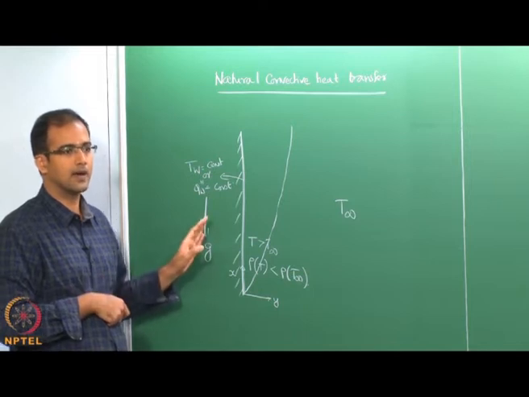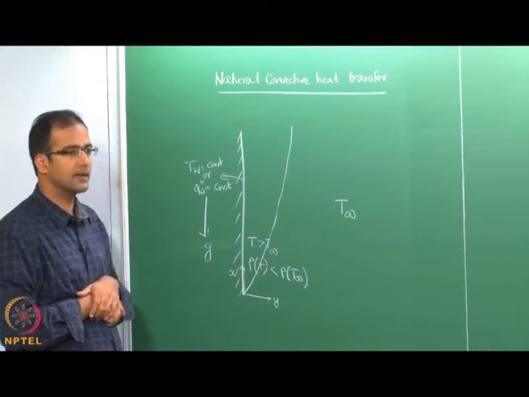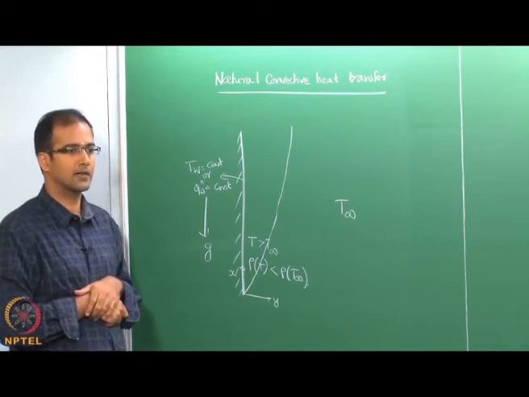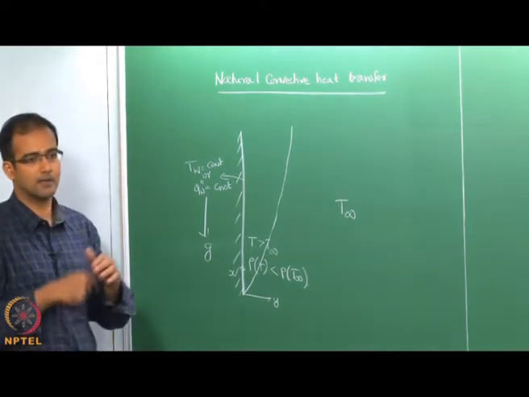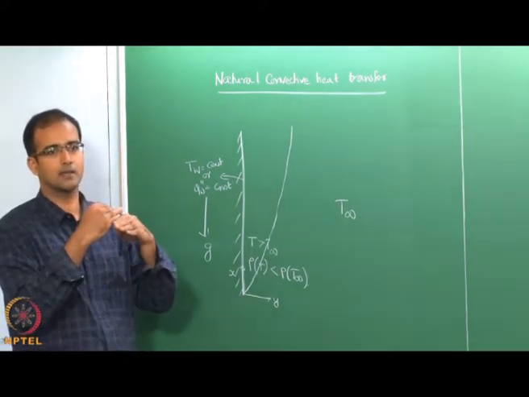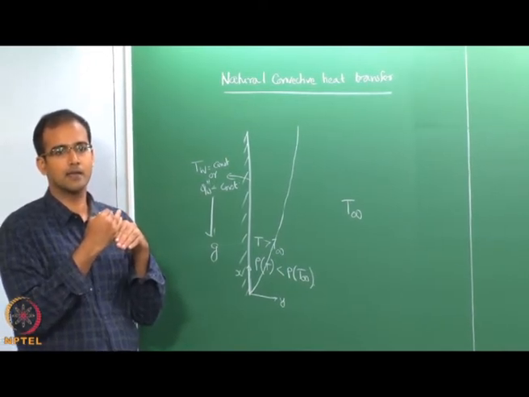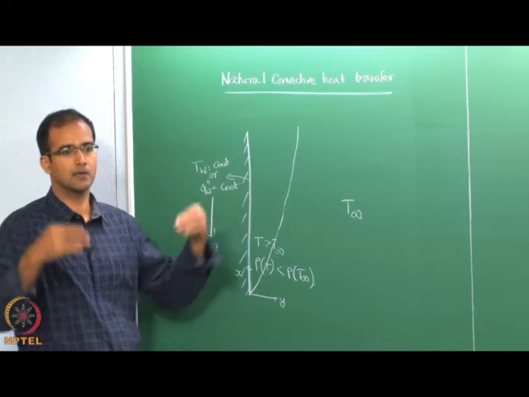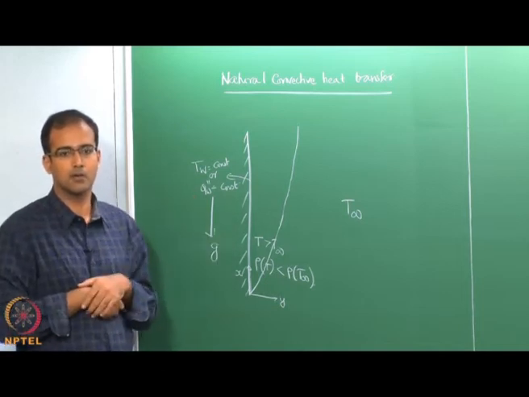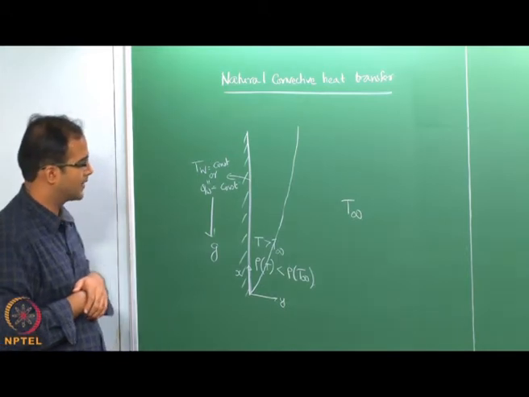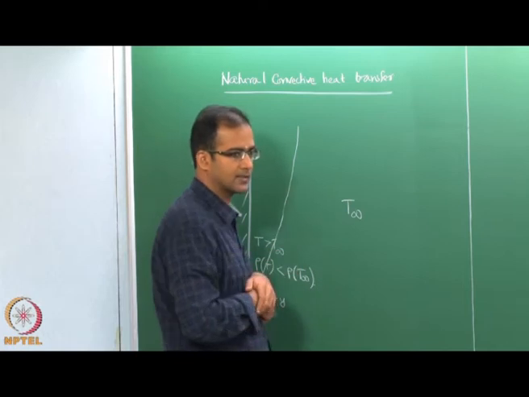So, in this case you have temperature difference as the driving potential. This is a very important aspect of natural convection, and therefore, intuitively you should understand that the momentum and the energy equations have to be coupled in some way. Unless the information from the energy equation goes into the momentum, you cannot actually solve for the boundary layer growth.